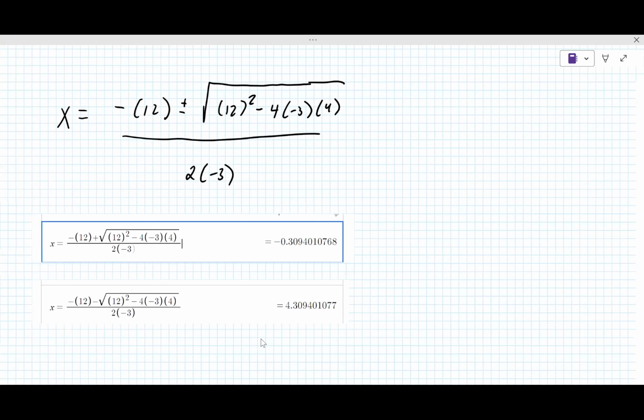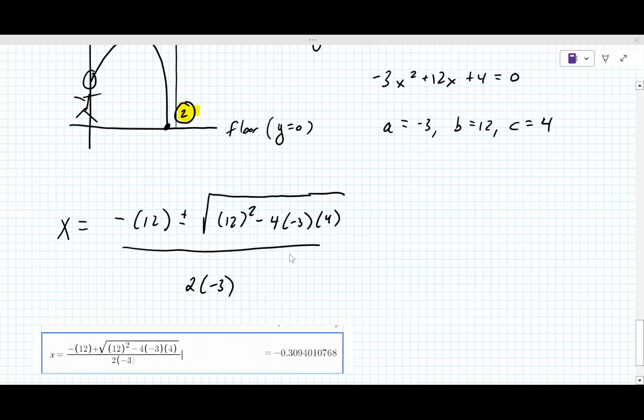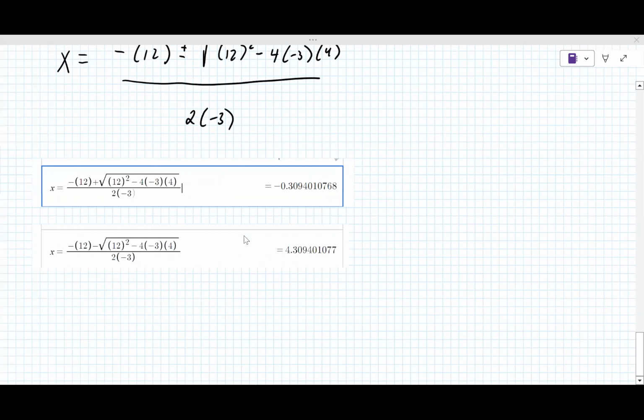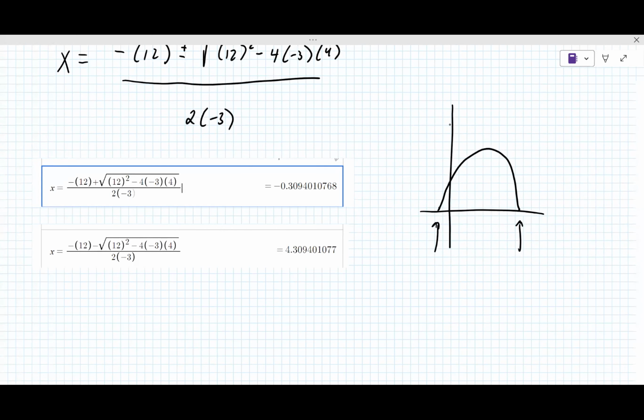So, all right, there you go. So we have two answers. And it's like, well, how do we know which one, or why would one be correct versus another? If we go back and look at our drawing here, the time here is positive. Time propelled forward. So why are there two answers? Well, the reason there's two answers is because the quadratic itself has two solutions. It's got one there and one there at each of those arrows. But physically, the physical problem, we only care about the one to the right. So this is the answer that we're looking for here.